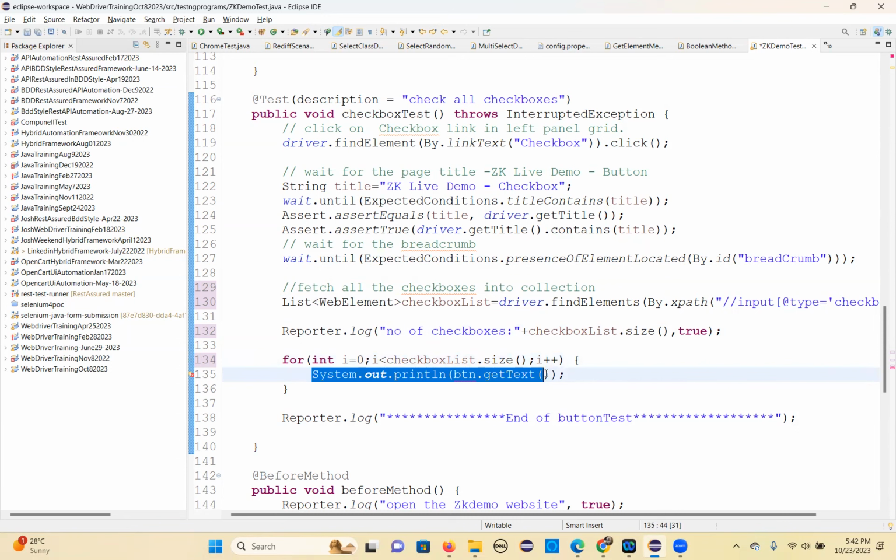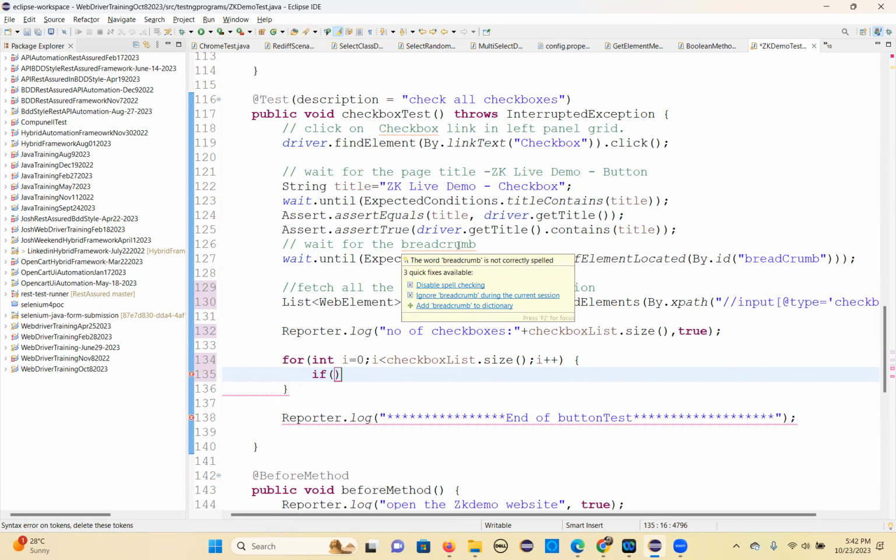So here, what we need to do is, for each checkbox, if checkbox is not selected, then you select that.